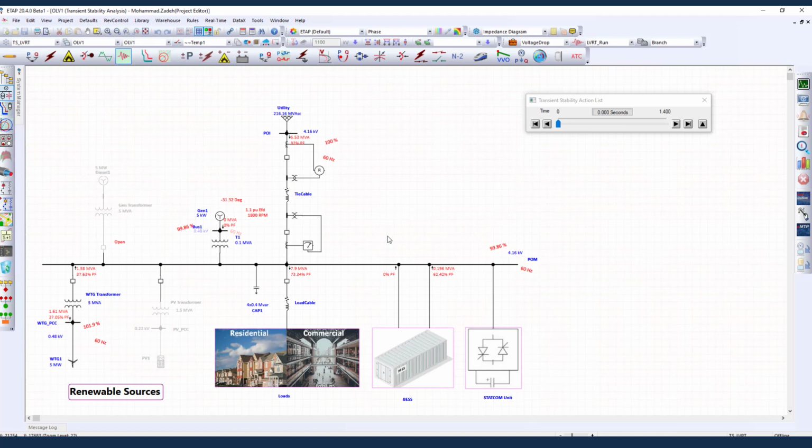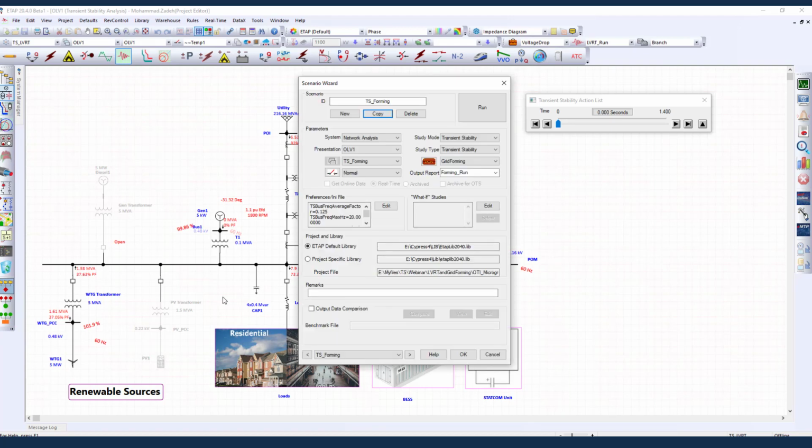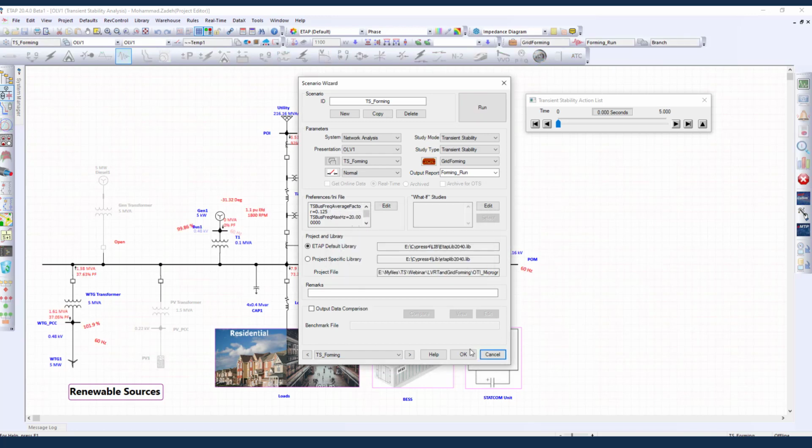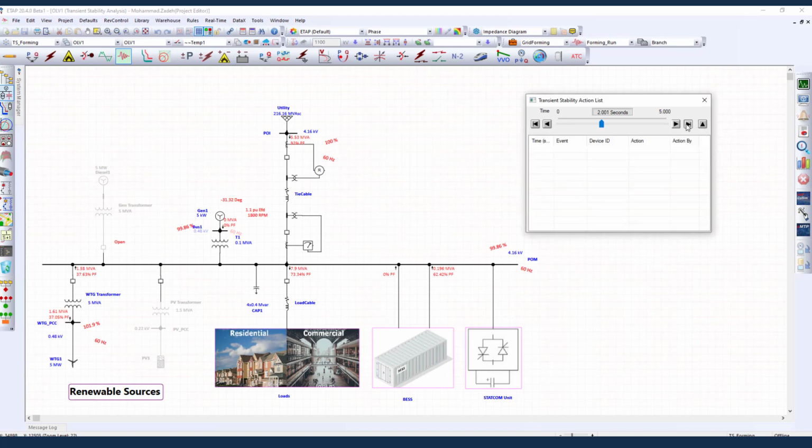So ETAP has always been able to do the islanded system for a long time, because it was originally made for industrial applications, and we wanted to be able to do that. But on top of that, we are supporting the grid forming inverters. In this scenario, let me run a case. I have a case where we put a fault. This is a microgrid. We put a fault, the relay trips, and we disconnect from the grid. So first of all, we are able to operate in the islanded mode.